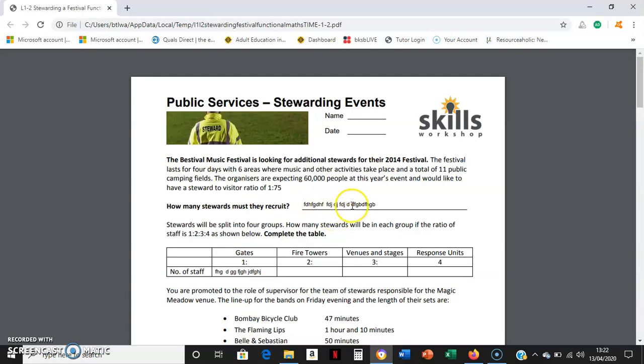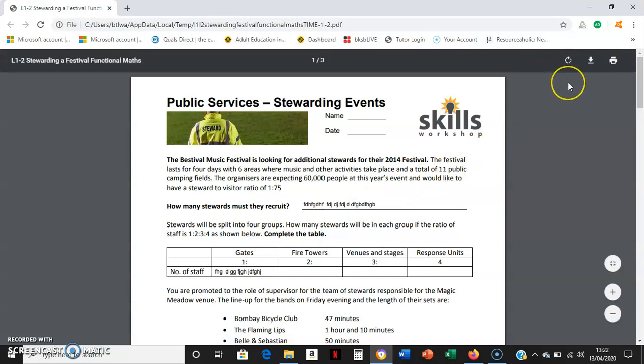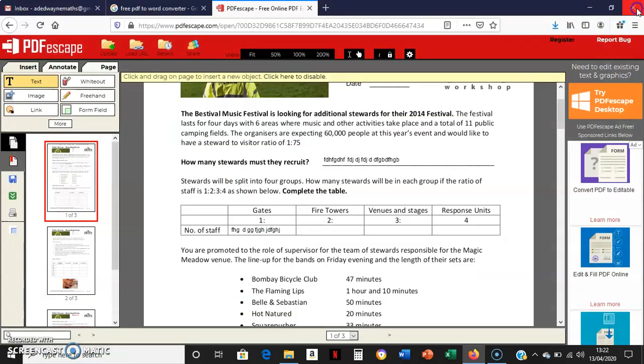So if you clicked on that, you'll see that it will open up that PDF file that you've just written on. So you can see those changes there. Obviously this might differ slightly from how it looks on my laptop to how it would look on whatever you've opened it up on, but I would click on download here and I could open the document and then save it. So that's one option. Using PDF Escape is really good.